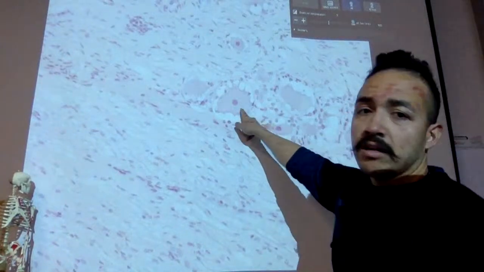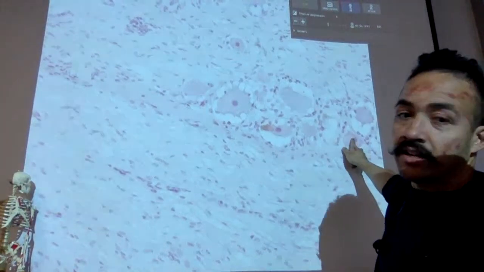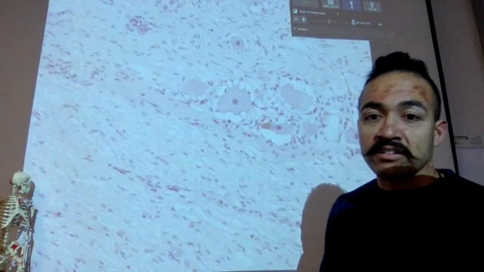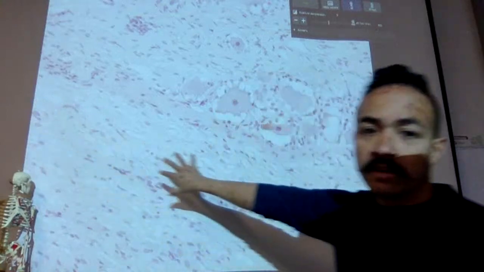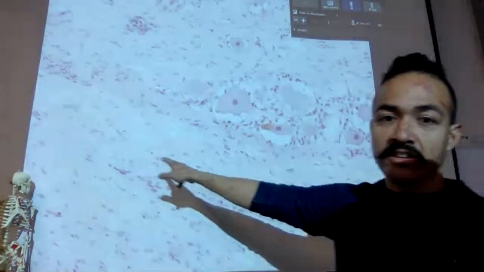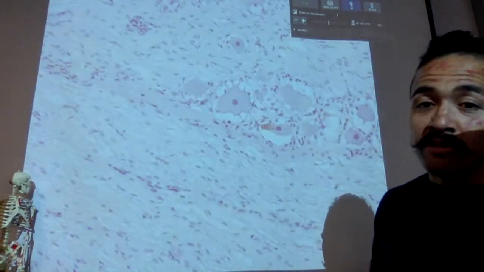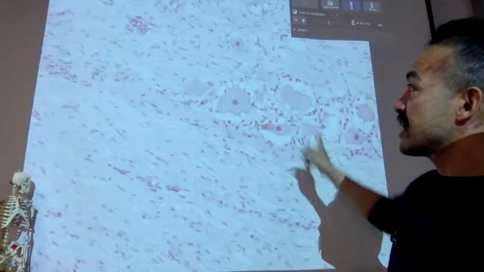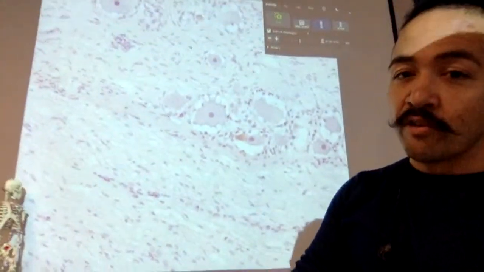Here we have neuron cell body, neuron cell body, neuron cell body, these larger ones. Surrounding them, those are satellite cells, and they're there to help the neuron function properly. Over here, these are all axons. We see nuclei here. So what nuclei would be bordering axons? Those are Schwann cells. Schwann cells form myelin sheaths. Satellite cells are just generally supporting the cell bodies of these peripheral nervous system neurons.